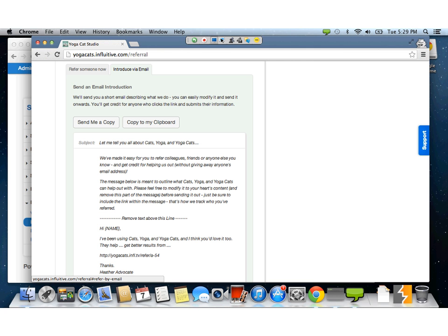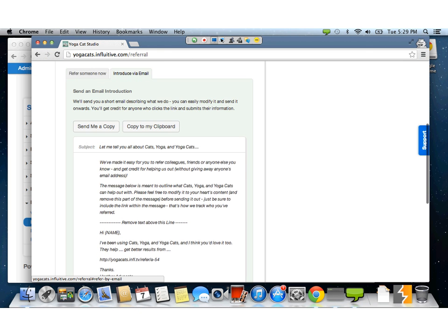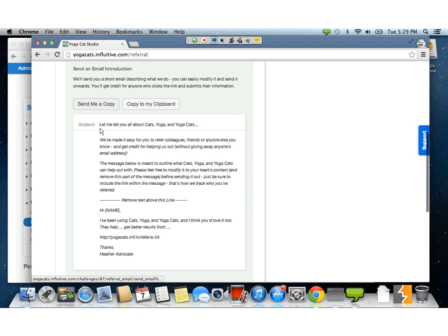What the advocate can do is click to the tab, then click Send Me a Copy, which will email them a copy of this email that you see here below, or they can copy this email to their clipboard. Either way, they go into their email, like their Gmail account or their work account or Outlook, and they forward the email onto their friend, which is why we say remove text above this line.